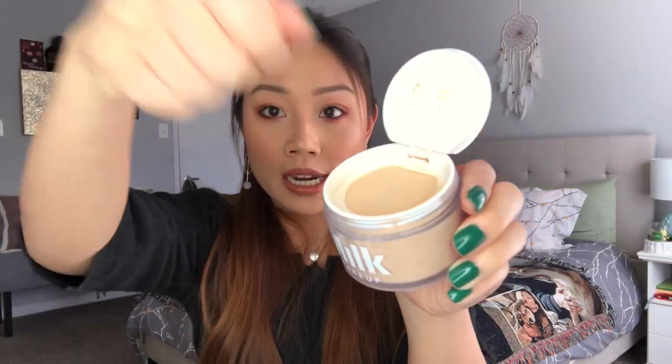As you can see here, it comes with a little spongy thing that I took out, but it comes with a net, so you can just kind of dip your brush in and sweep it all over your face. And it's definitely not a thick powder. It doesn't feel cakey, it doesn't feel heavy, so I feel like it could work for a lot of different skin types, whether you're dry or oily. I have oily skin, and I do feel like it keeps me looking nice and fresh, and it's not super mattifying where it sucks the life out of your skin, but it's not something that won't do anything for your shine, if you know what I mean.